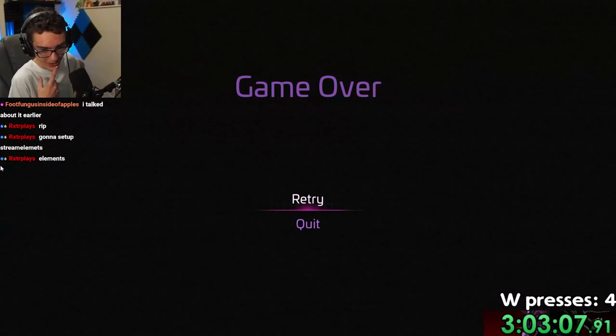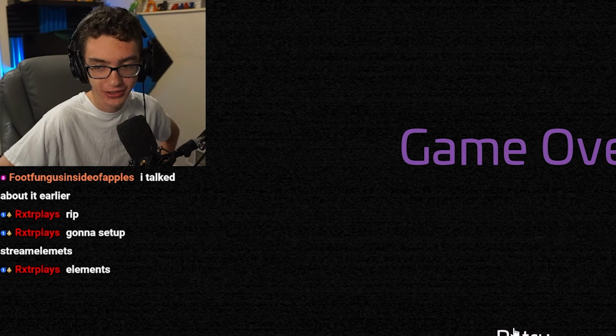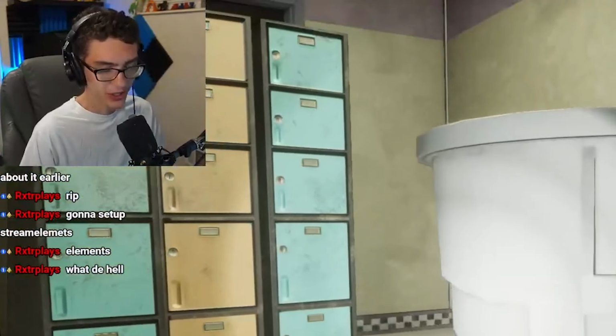Never mind. Oh, GG's. We got it. We made it. I might have died, but we got the save, and that's all that matters. Let's go, chat. That is chapter 8 complete. Freddy is done. We've beaten Freddy. Let's go, chat.